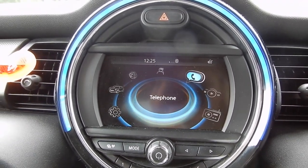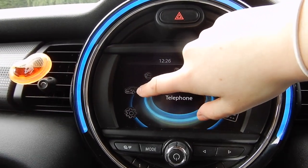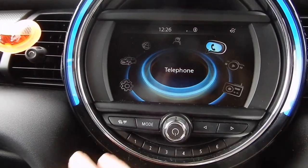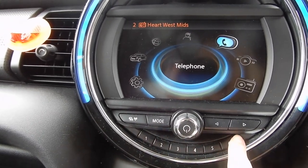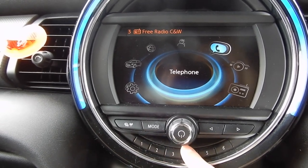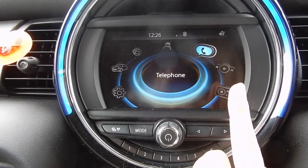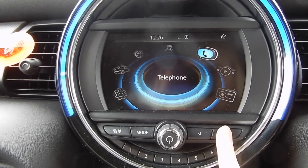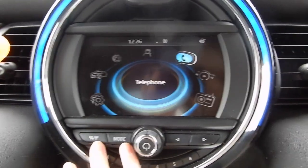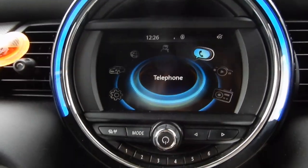This is the main dial. If I want to phone somebody I've got that, then that's all my contacts and the history of the car, and that one is settings for how you set it up. This one is the radio — you can set up radio stations on this one, and if you hover your finger over it like that, it changes them, which is quite cool. You can also change your song on that one if I'm playing a song. That's just the volume stuff — I don't really know what those do, but I'm sure I'll figure it out at some point.